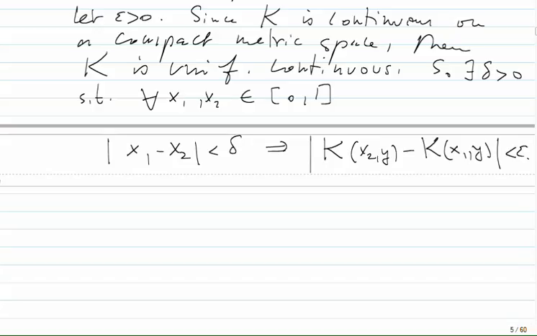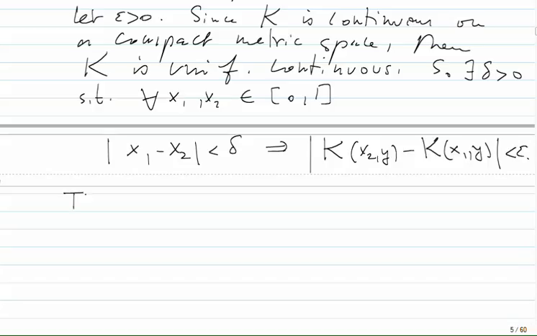Remember, we are not talking about [0, 1] being continuous. We are talking about [0, 1] cross [0, 1] in the product, and you can take any distance on it. And therefore there, you cannot take x1 and x2 in this compact set. You're going to take x1y and x2y, and the distance between them depends on x1 and x2 because y is the same one. Okay? So anyway, here, this tells us what?